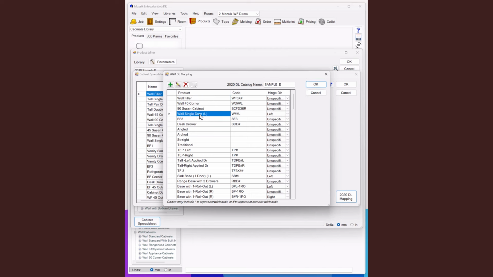So for example, a wall single door cabinet in Mozaik that is hinged on the left can be specified as being hinged on the left, and you could swap that out for 2020's product code. For example, a W20L can be replaced with a W hashtag L, which would also make it achievable for use of a W12L and a W14L. No need to have every single one of those products in Mozaik. By using this smart product code naming, you're able to just control a bigger catalog with a much smaller selection of products from Mozaik. We're excited to see how our customers are going to be able to utilize this to help manufacture and machine jobs that are designed in 2020 Design Live.